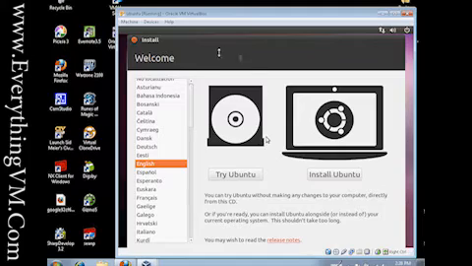All right, so Ubuntu has finished starting. Here is the installation screen. You've got a couple of choices. You can say try Ubuntu. If you do that, it will just finish loading the desktop, and then you can go on your way with using it. Let's go ahead and install it, because it's fairly easy to install and doesn't take very much time.